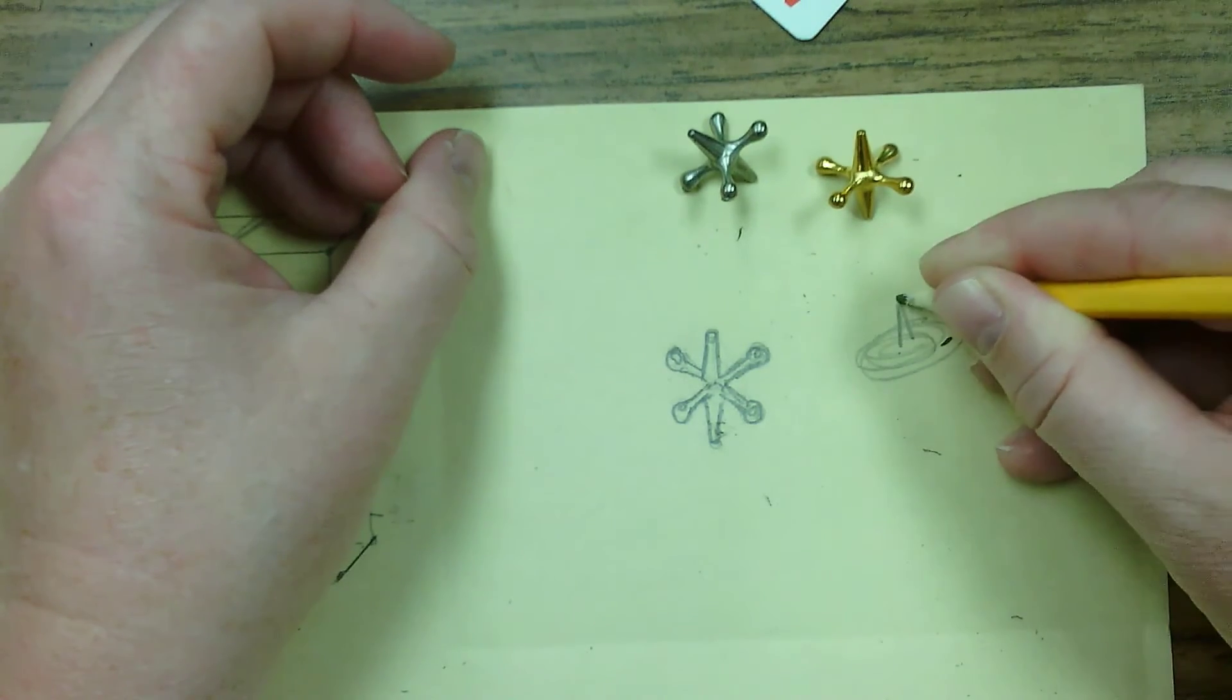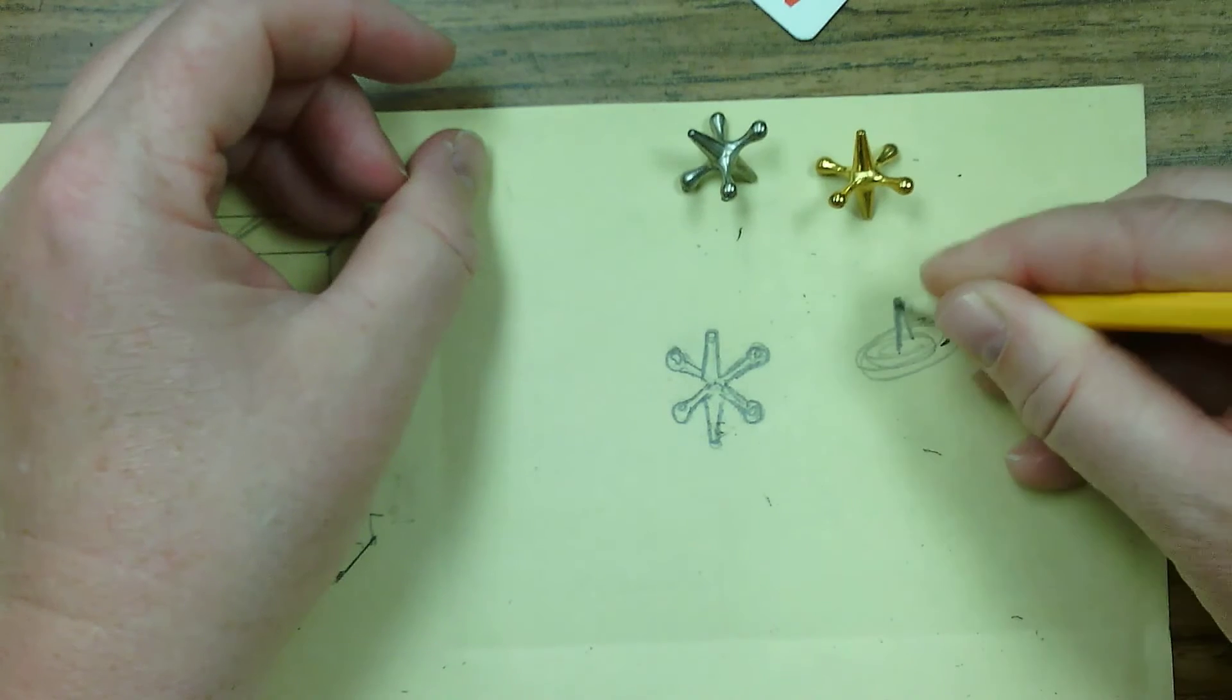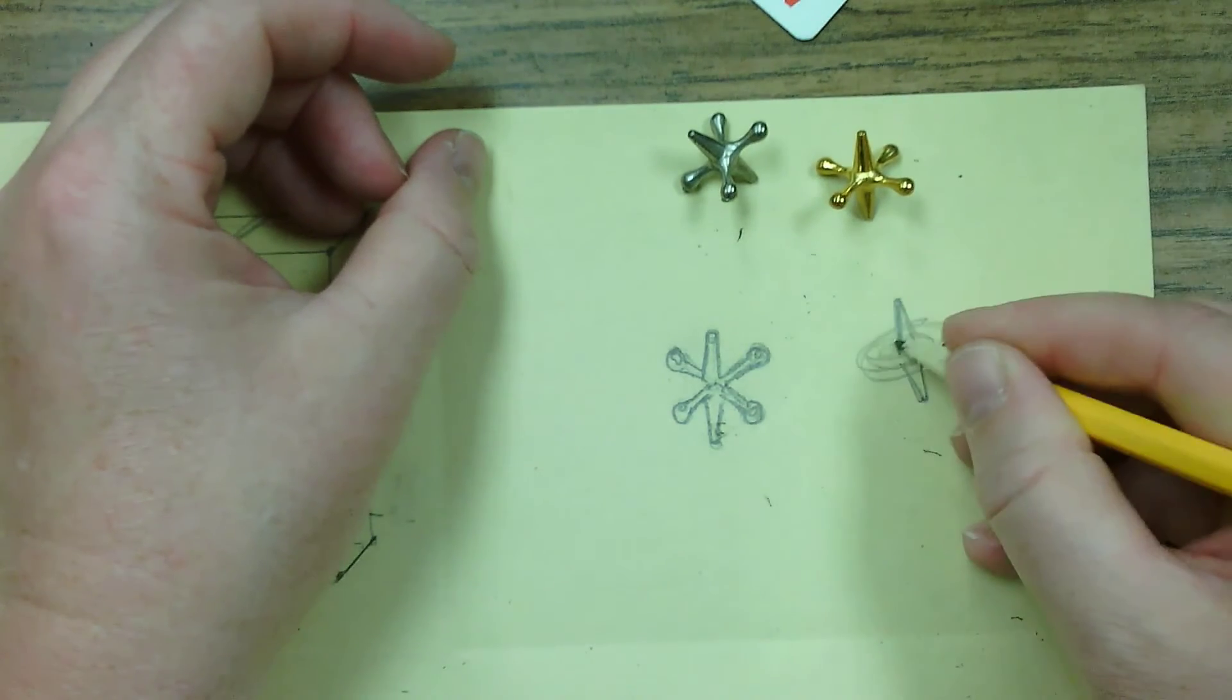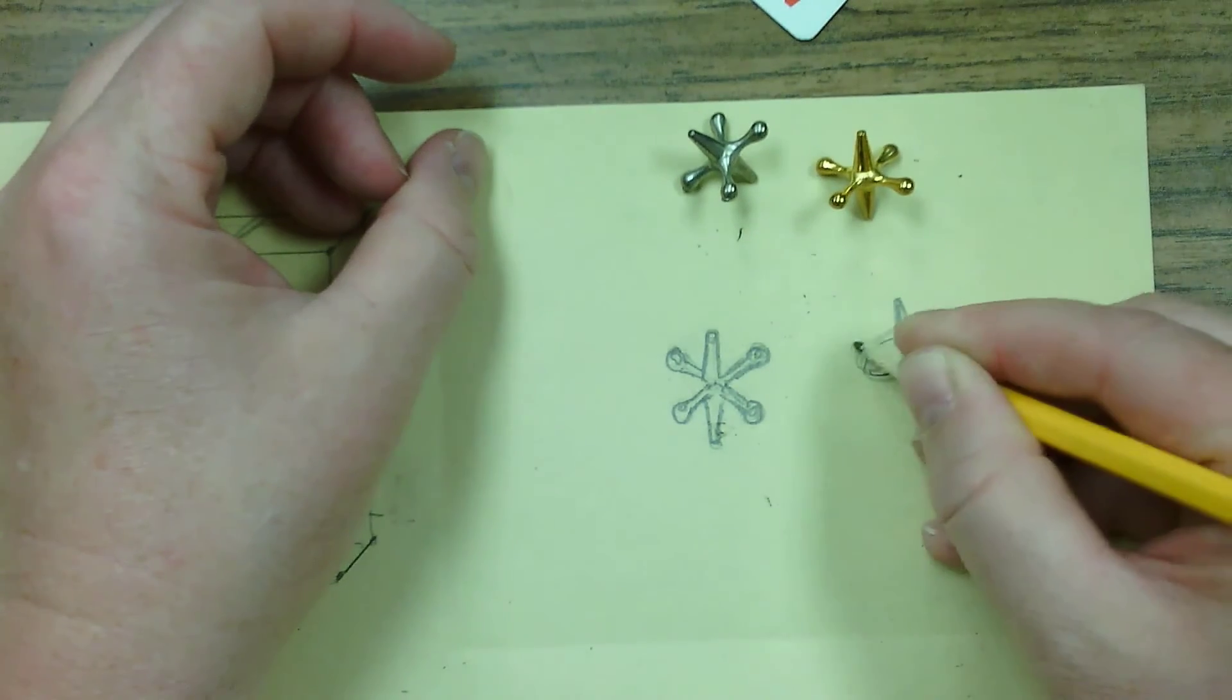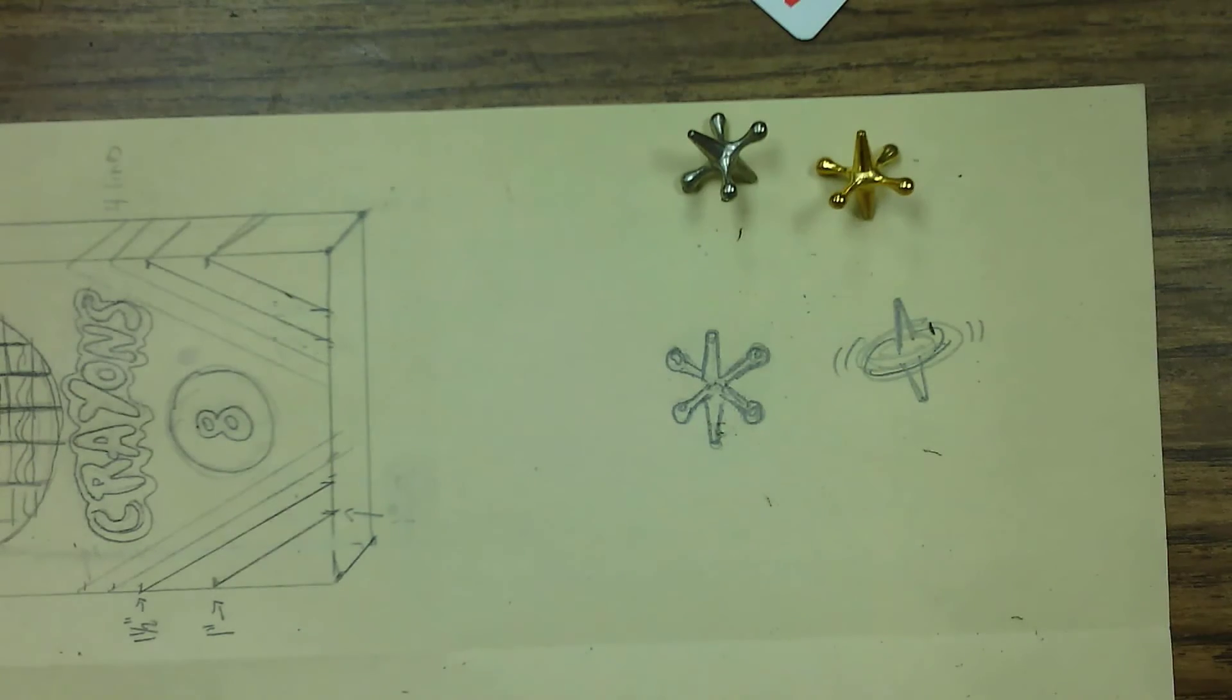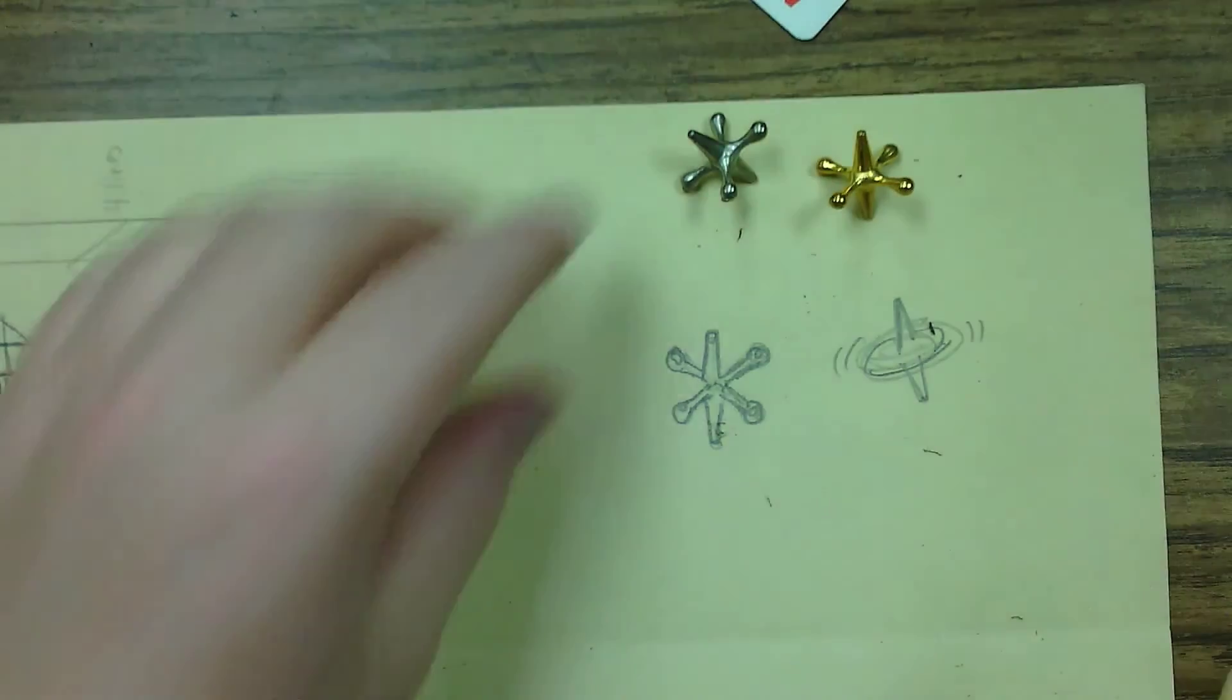I'm going to show you how to draw a jack that's spinning. You only see the part that's going down the middle, like the cones. And then the arms are going and spinning around too fast, it's just kind of a blur. This is how I would draw a spinning jack.